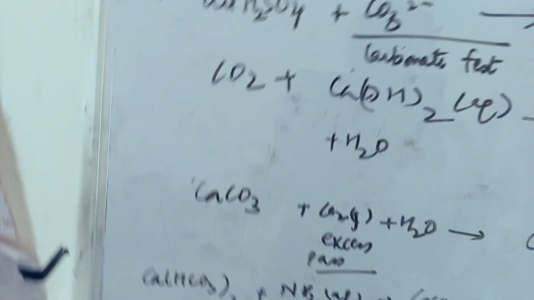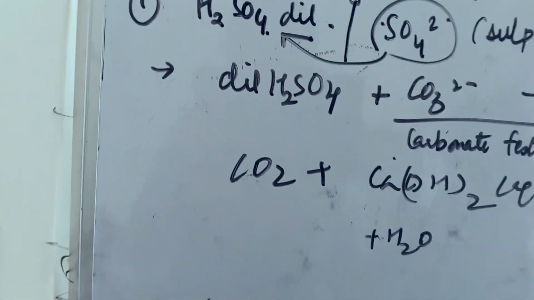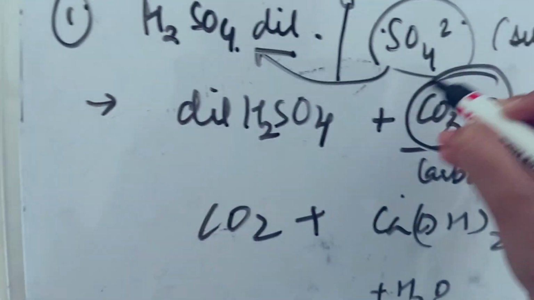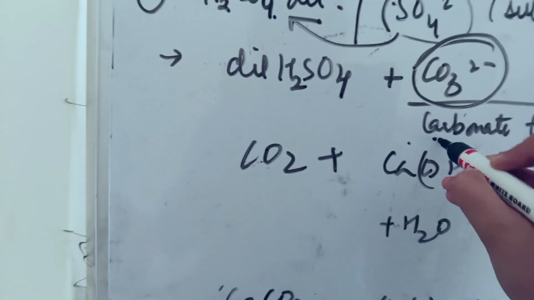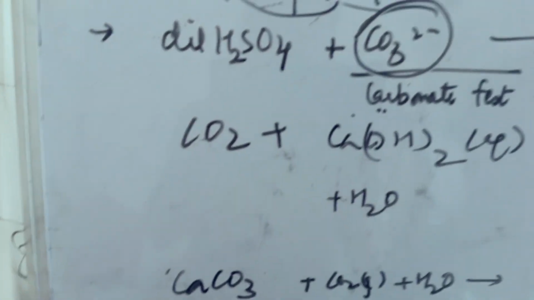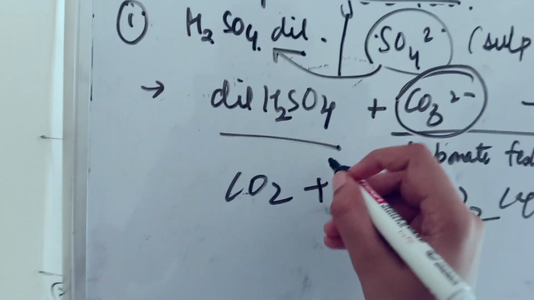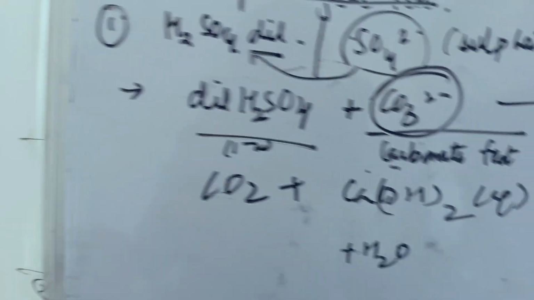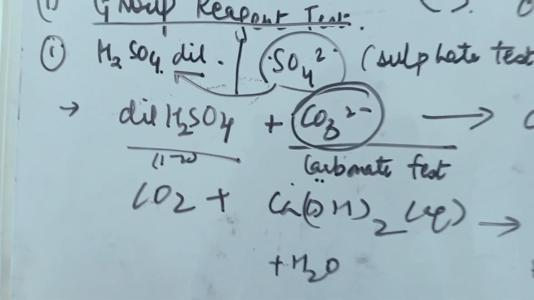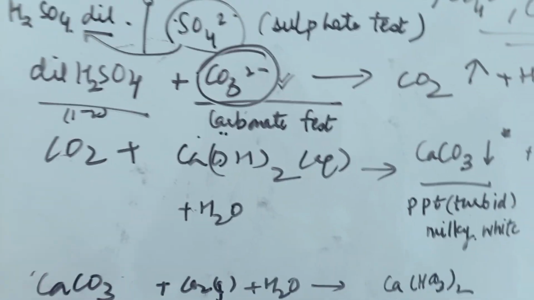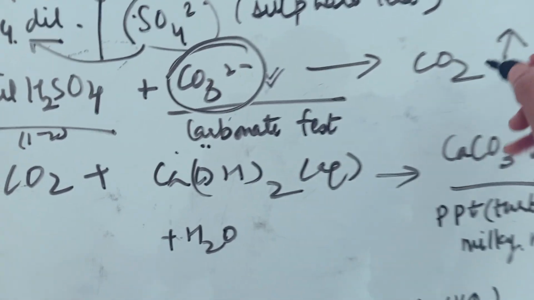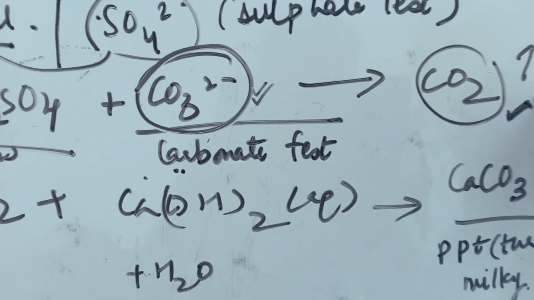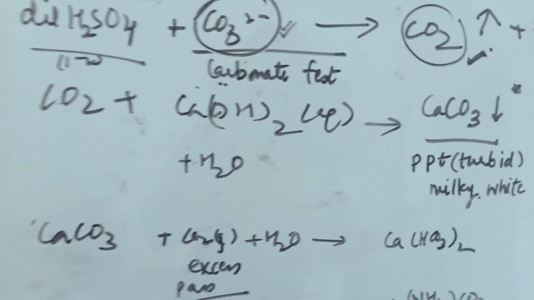So the test using this sulfate ion, which is being derived from the dilute sulfuric acid, we are trying to do a carbonate test here. The very first test is for the carbonate we are doing right now. So we take the acid, the quantity of which I'll talk about in later classes. We'll take the acid, then we'll take the carbonate salt, a pinch of salt that is being given to you, and the brisk effervescence will indicate that the liberation of carbon dioxide gas has taken place. Of course, H2O will always be there.